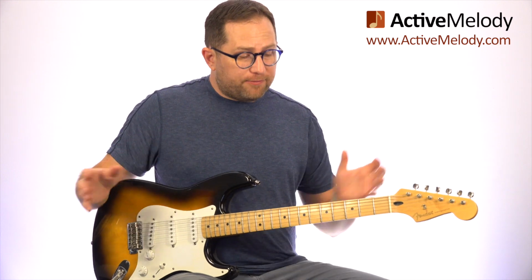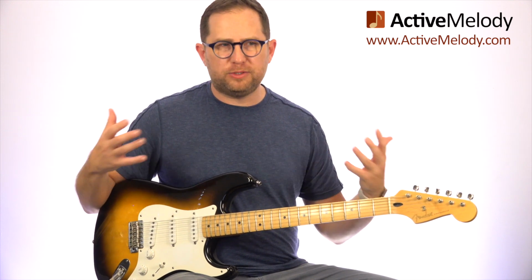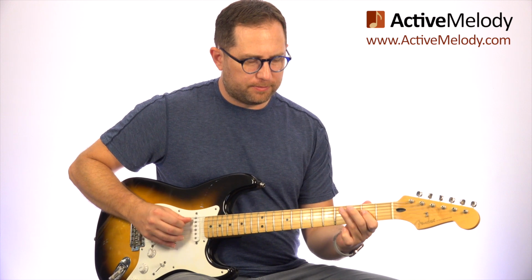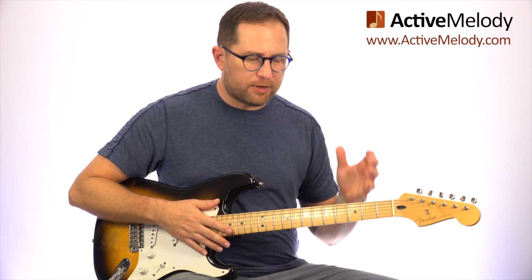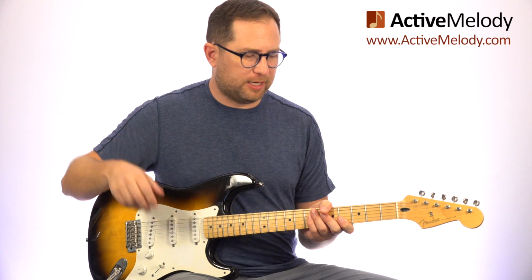So let's find some common ground here when it comes to the lead for this. The first chord that we're going to be playing over is that F sharp minor. And I think about the F sharp minor pentatonic scale. It's sort of home base for me when I'm playing something bluesy minor key like this. So it looks like this. That's your F sharp minor pentatonic scale pattern 1. And that's where we're going to start. Now we're going to switch into Dorian mode, and I'll explain what that means as we get into it here.